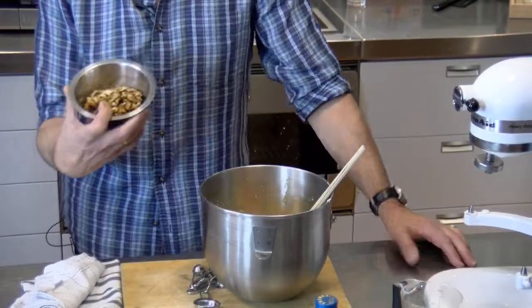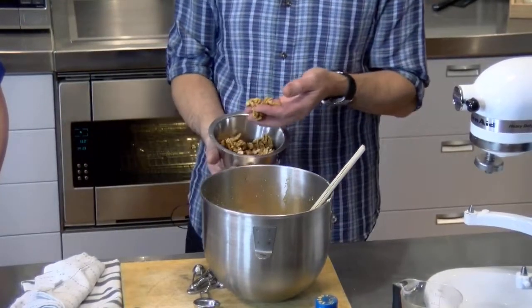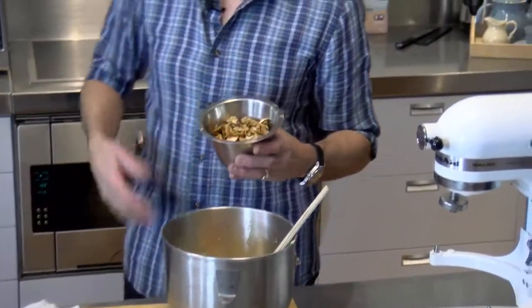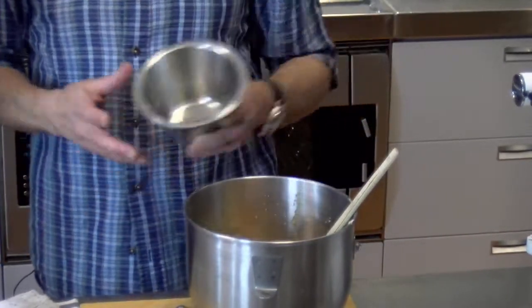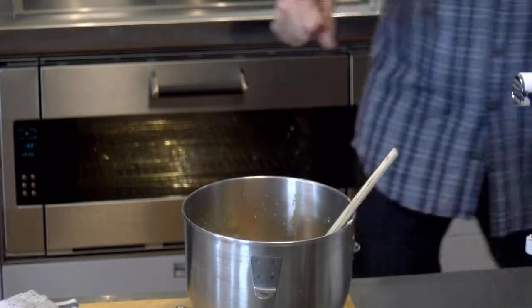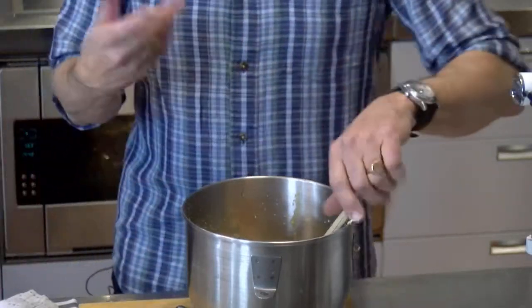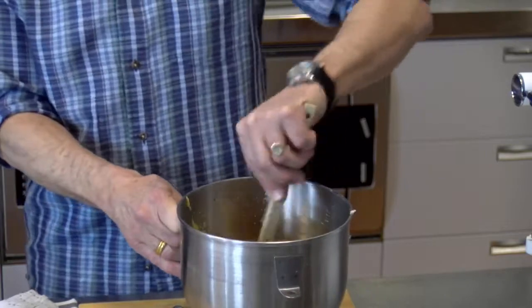I've got 150 grams of freshly shelled walnuts that my partner Jenny did for me. It was just so lovely. I was in a big rush today, so she helped me out. So 150 grams of walnut pieces, and you've got halves in there and everything. Doesn't matter what they are. Someone stood there with the pestle, cracking them. So it doesn't matter. You're going to slice this thing up anyway. So give that a bit of a stir up, all right?